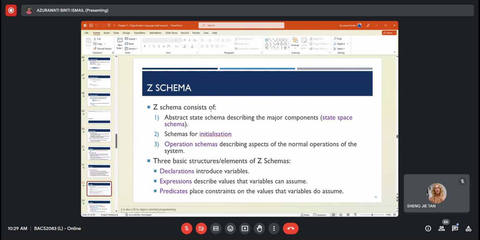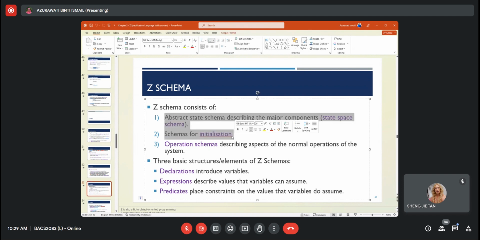So for this part, number 1 and number 2 here, these actually come from the static aspect of your Z schema. But the most popular, I will say, is this one, because this is the one that will really communicate with your database.